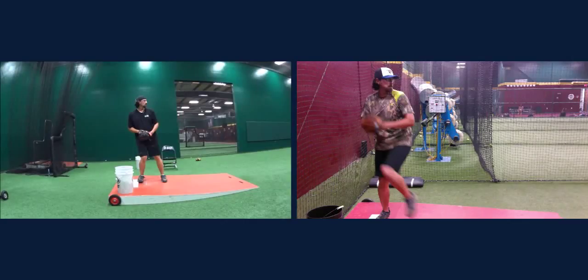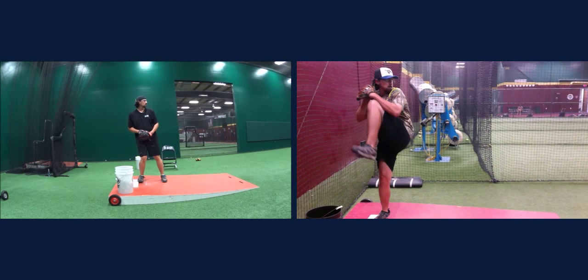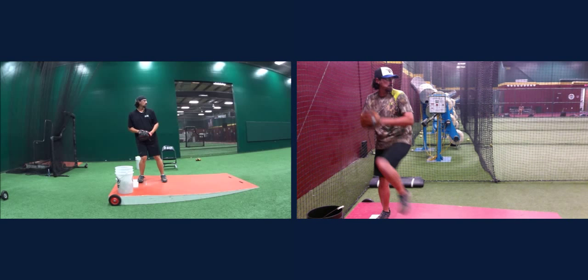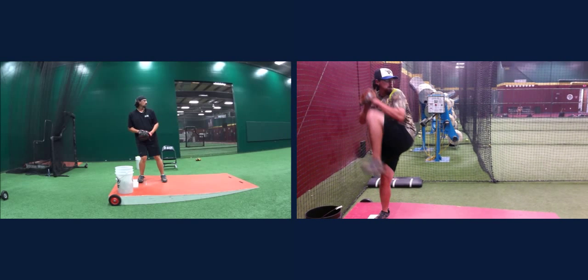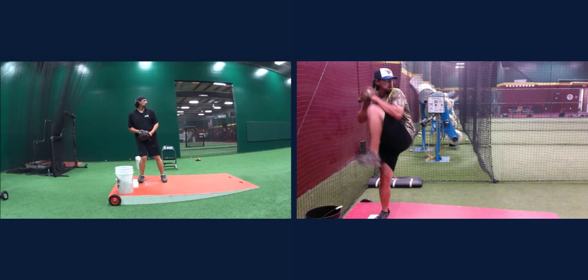Alright, here's what we did today on the left and July 30th over here on the right. What I want you to notice over here on the right especially is where you are and how you've moved at the top of your leg kick. Right there is the extreme top of your kick. Notice how you progress and move forward towards your target.